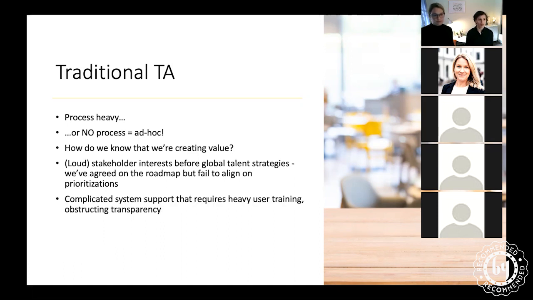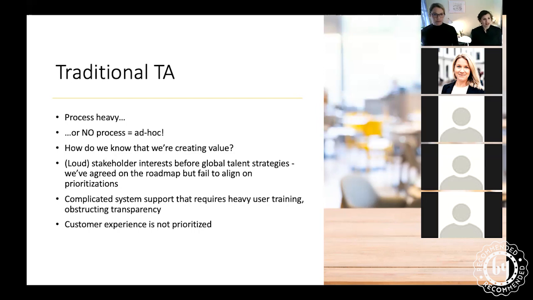And though a lot of things have happened the last couple of years, still a lot of systems are super complicated, and it takes a lot of energy and time and money to train users in them, and it doesn't always support the transparency that's needed to actually succeed in a great talent acquisition. And maybe the time will change this with better systems, but as of today, many of us are stuck in systems, perhaps not your ATS system, that may be the one that actually works, but you usually have to align with many other systems as well, and here it becomes quite difficult.